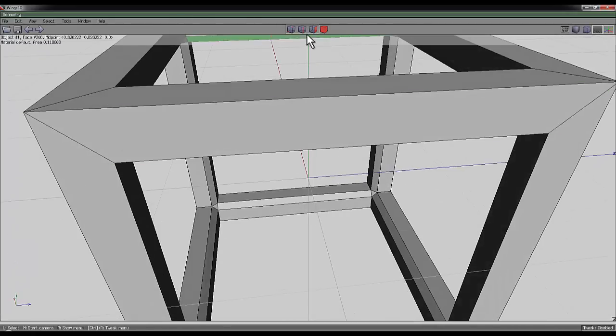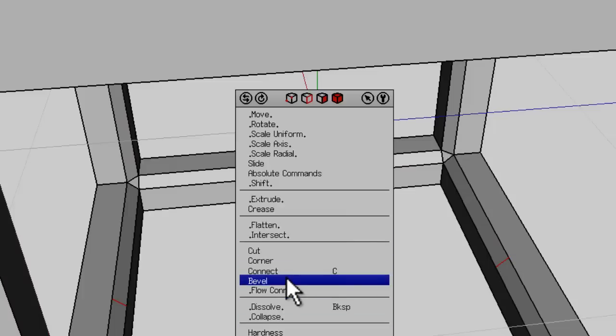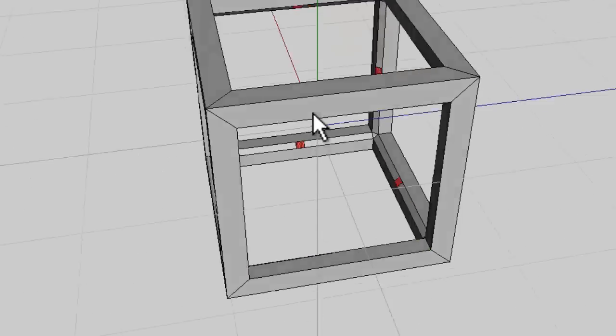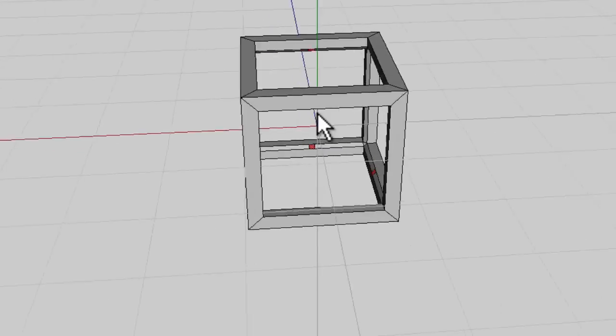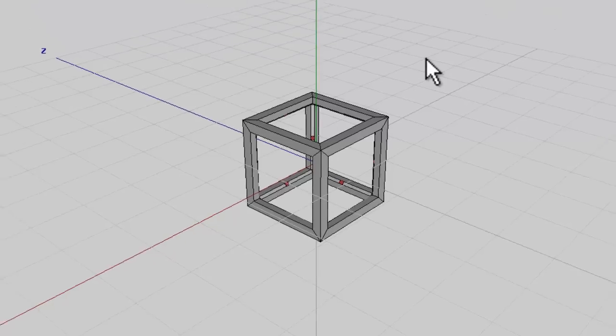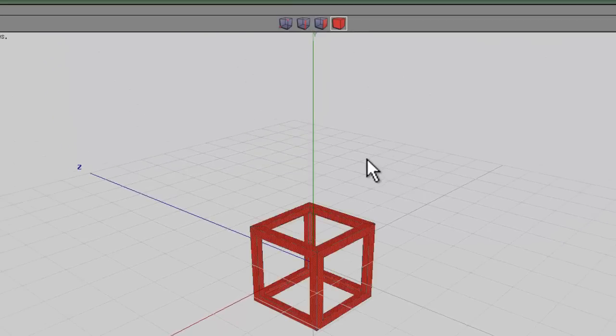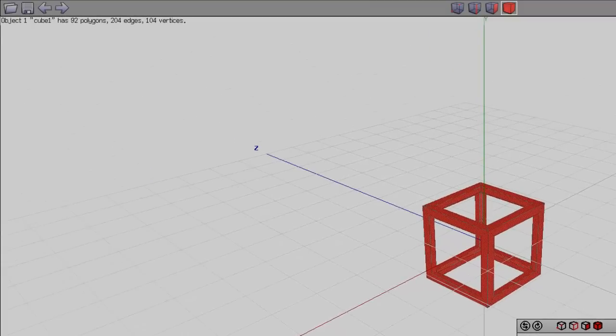Right, the next thing to do is edge selection tool, select two edges like that, press identical so all the internal two edges are selected, press C and that will connect the middle of those two, right click and bevel. So now we've got these little faces in here, and this cube's ready to be duplicated because I'm going to need two models, one that's going to be the faces of the cubes and one that's going to be the corners. So I'm going to select the entire object, right click and duplicate, and I'm going to use Y-axis for the duplication choice, and I'm going to hold the shift key down because each one does a different level of movement steps.